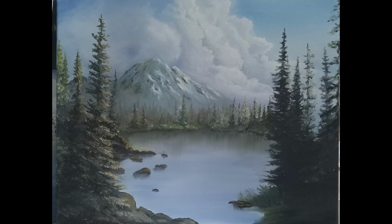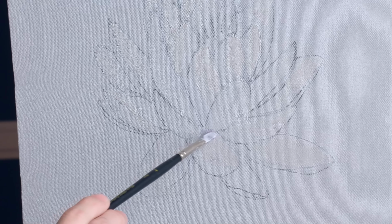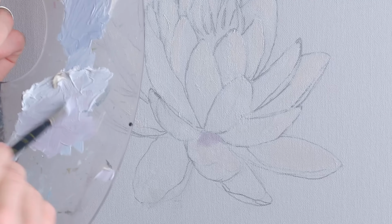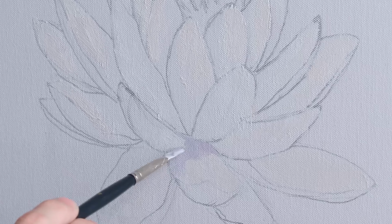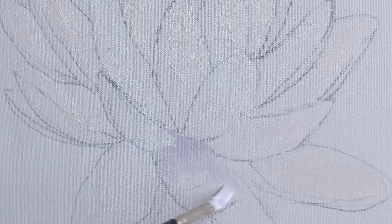Let me just make sure it's mixed in well. See how it's just a very soft, beautiful purpley gray? The only reason it really looks like a gray is because it's so light in value. I've got no other colors in it besides the blue and red and white. In this case, you'd use the finished painting, but I'm looking at the photograph because that's all I've got.